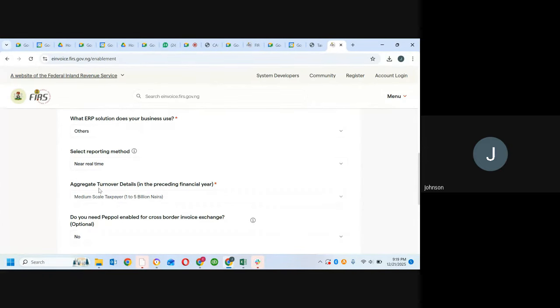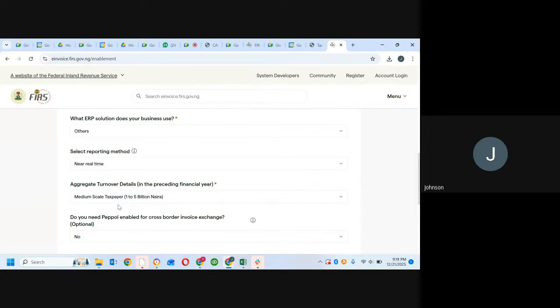It's better. Then this one, what is the turnover of your company? Are you a large scale taxpayer, a medium scale taxpayer, or a small scale taxpayer? The rule is when you're making below 1 billion, you are small scale. When you're making 1 billion to 5 billion, you are medium scale.